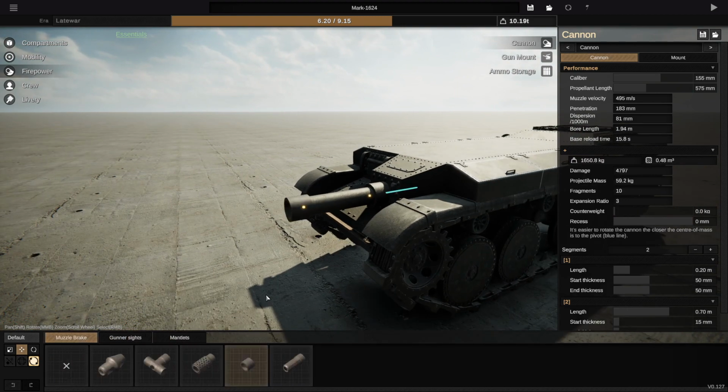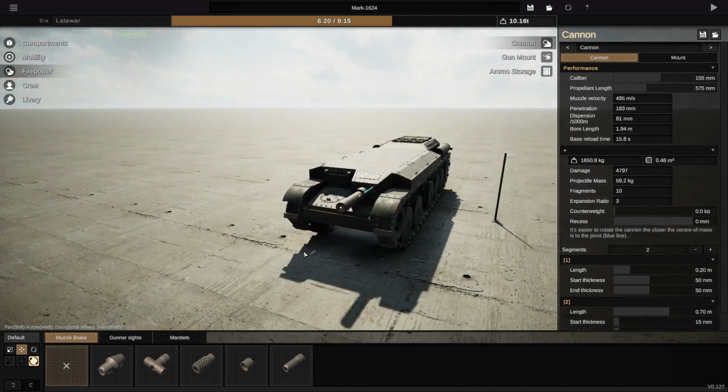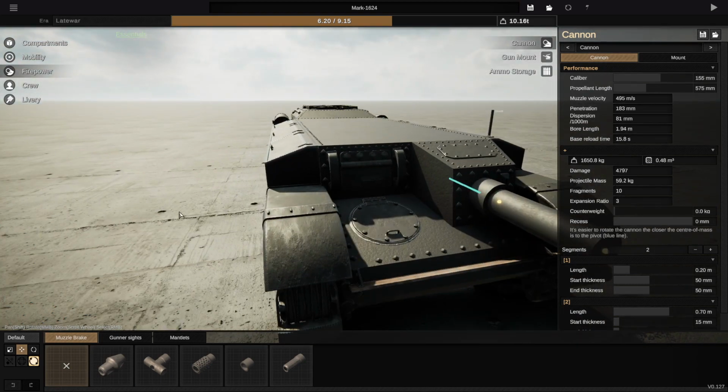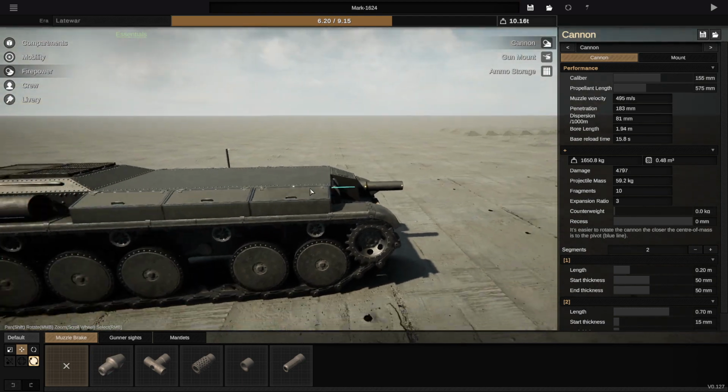Muzzle brake, I guess I could add one of those to the end as well, but I don't know if I like that. I don't feel like it should have one. So we're not gonna. Alright, sure. I'm leaving this literally as is. We're gonna have to add some rounds for it somewhere and hide them in the tank. But for now, that's okay.